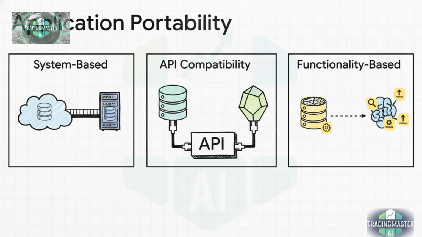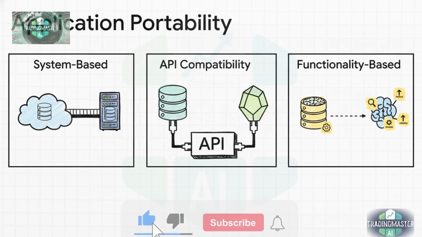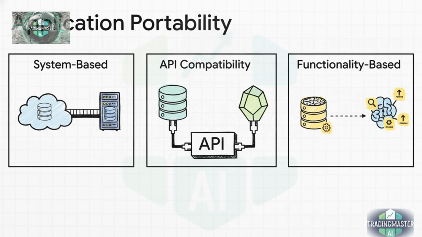The gold standard is what we call system-based portability. This is where you run the exact same database system, something like AlloyDB Omni, in every single place you might deploy. That gives you maximum consistency. A step down from that is API compatibility. Here, your app just speaks a common language, like a PostgreSQL client library. This gives you more flexibility, but you could run into some weird little incompatibilities. And the final level is functionality-based. This is where you limit yourself to only the most basic, standard SQL that works on any database. It's the most portable, for sure, but it's also by far the most restrictive.